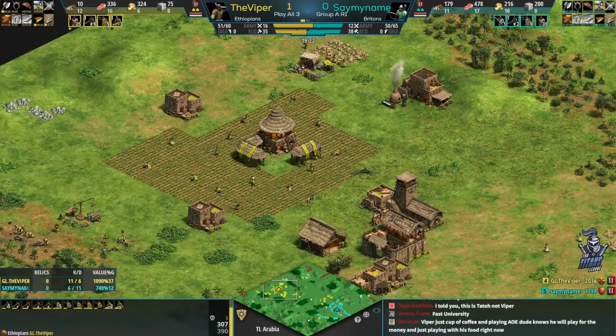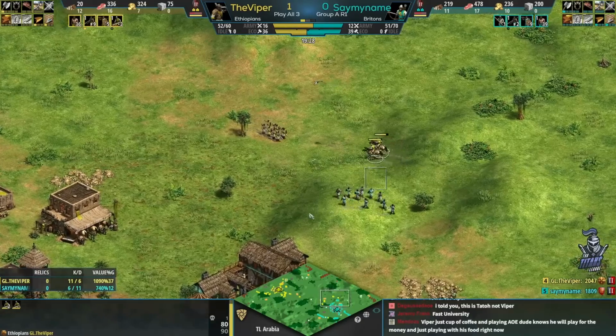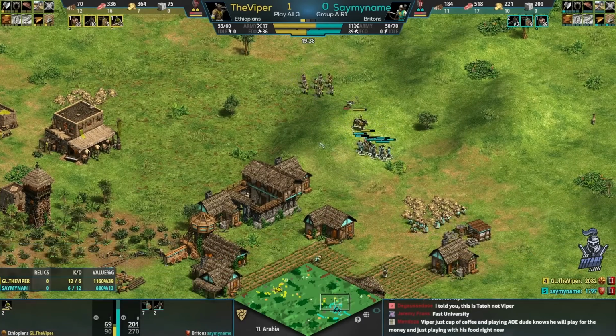It'd be fun to see this game go towards Castle Age. I mean, it feels like we're getting there. It all depends on if Viper can get value from his micro here. Again, spearmen to the side. Otherwise, it dies. Yup, big problems. This is exactly what we meant.